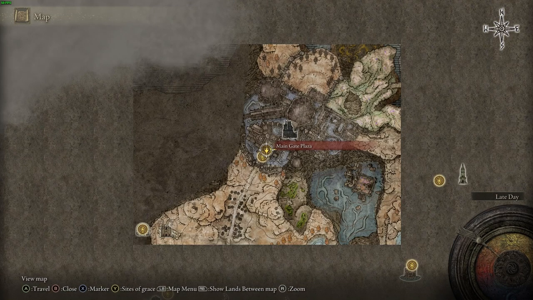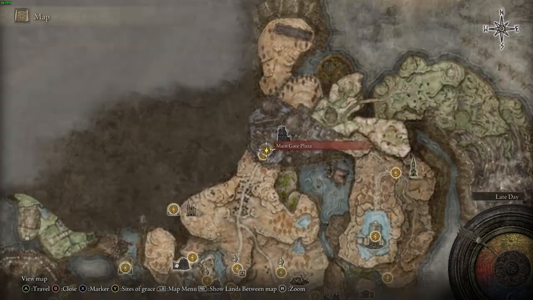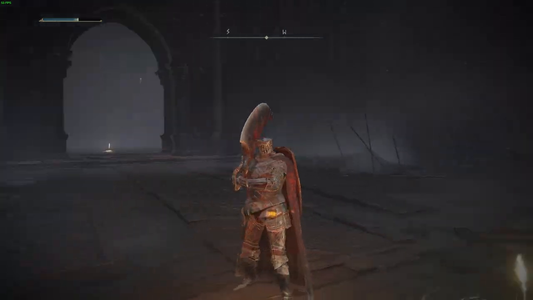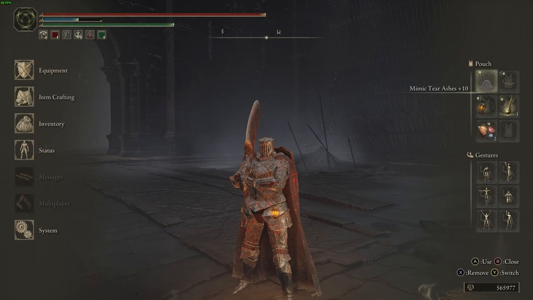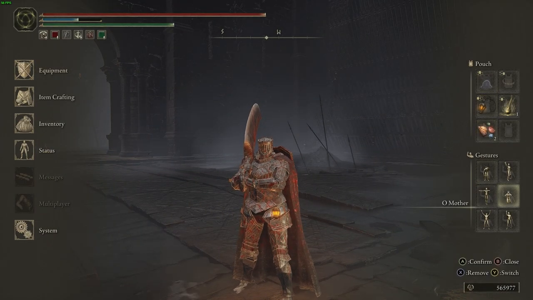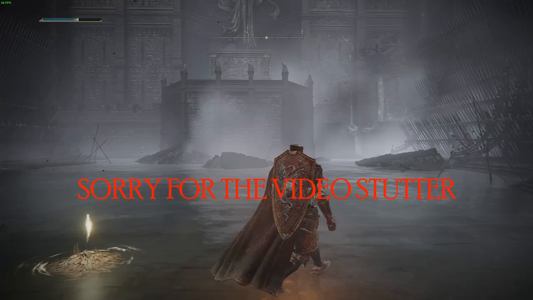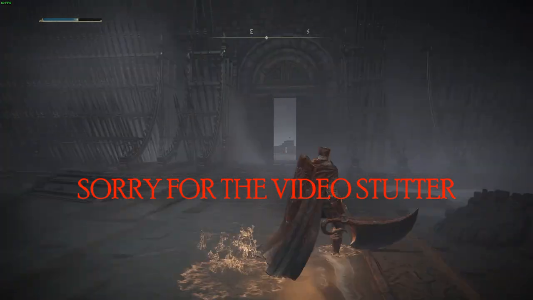Hey guys, today I'm going to show you how you can get the Domain of Dragons painting. You can go three ways, but today I'm going to show two ways to get that painting. The first I'm going to show you is if you have enabled the shortcut in Shadow Keep.